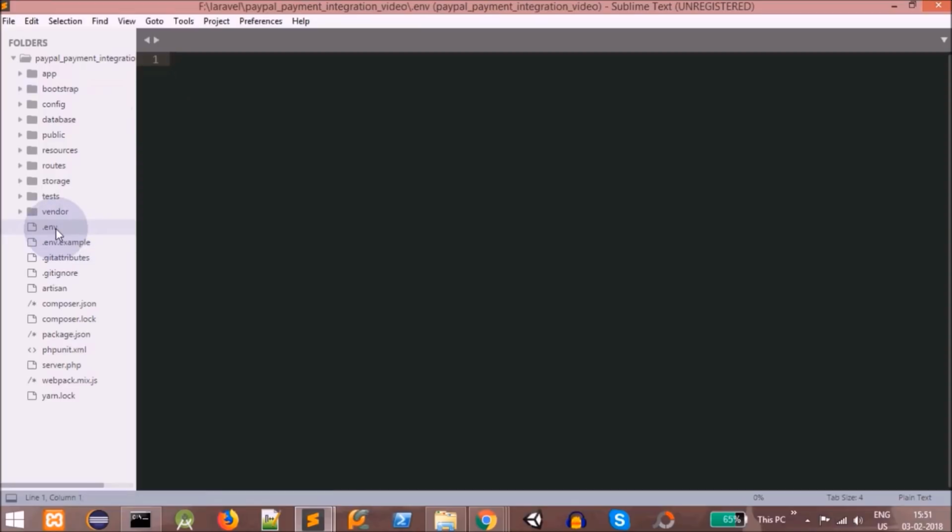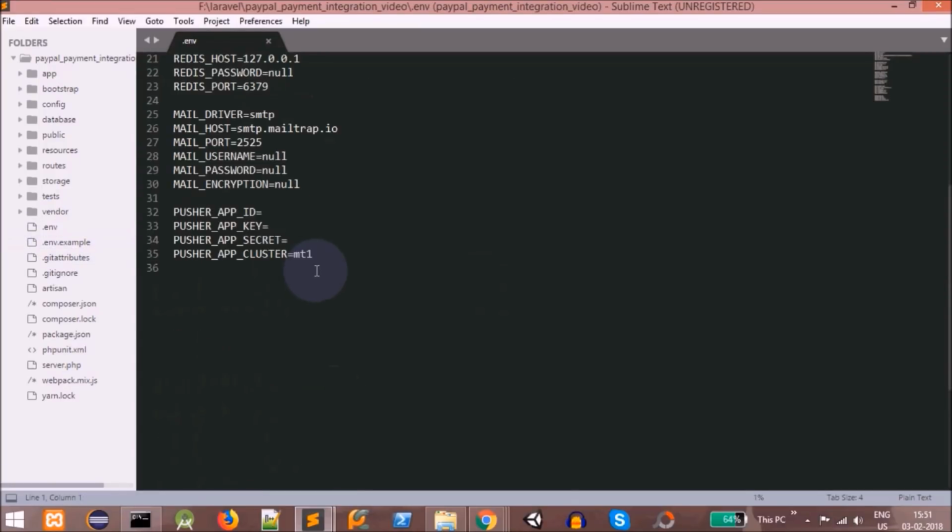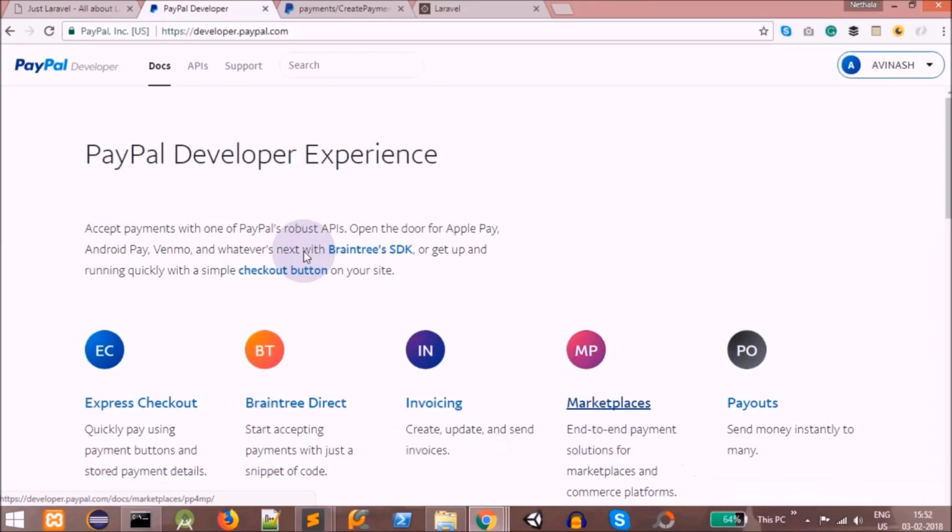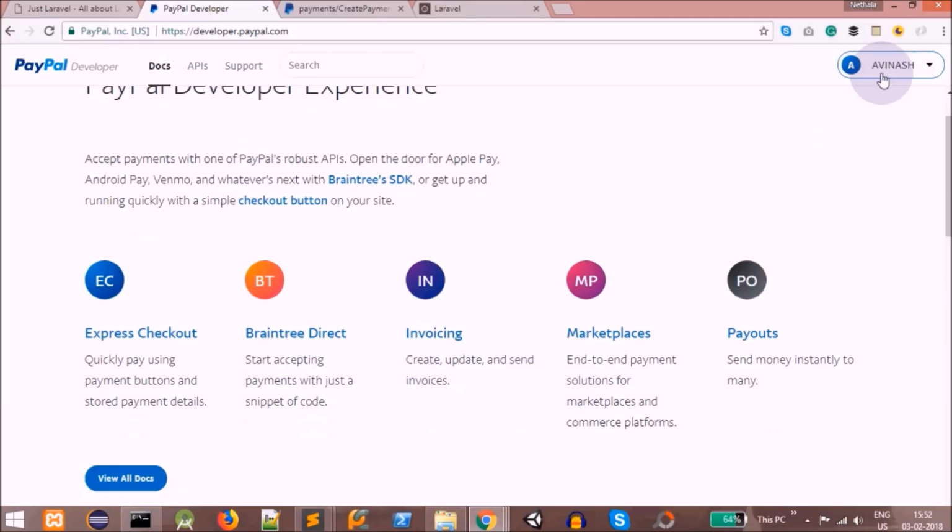In this env file we will create something like PayPal client, PayPal secret, and PayPal mode. PayPal mode is sandbox, and this client and secret, you need to copy from the dashboard.